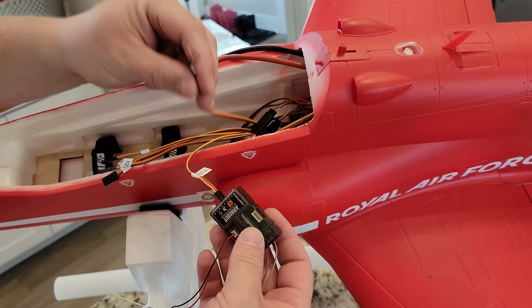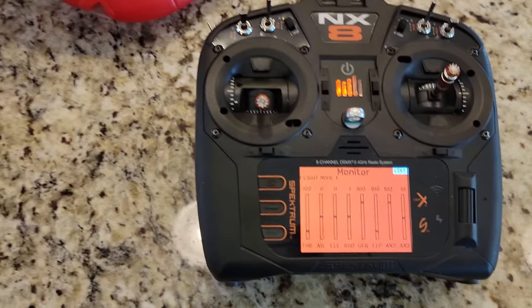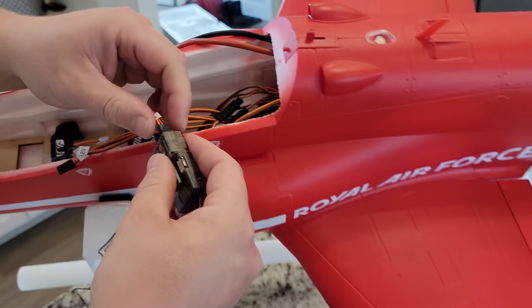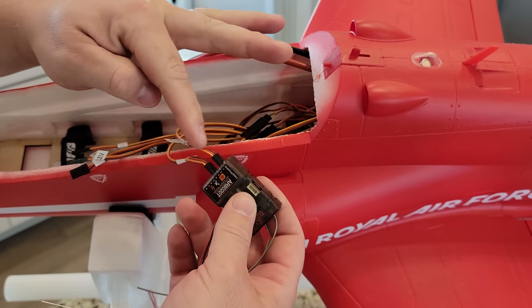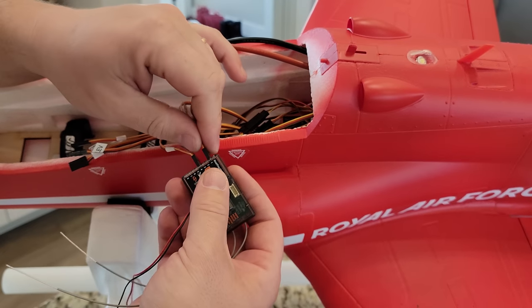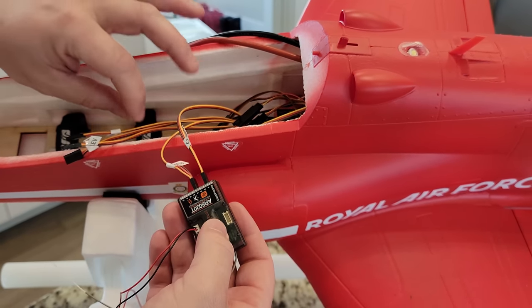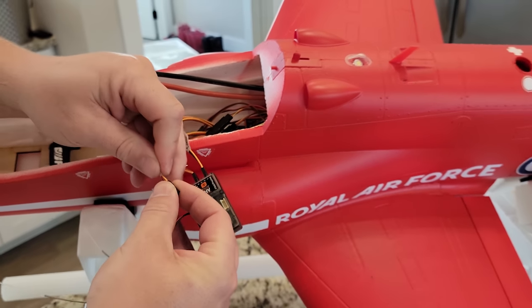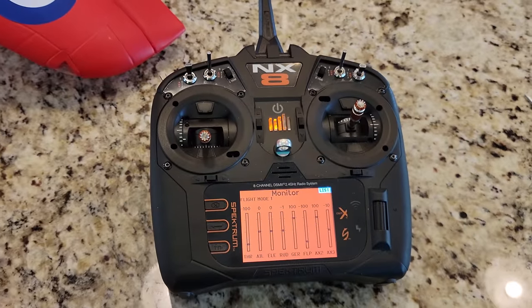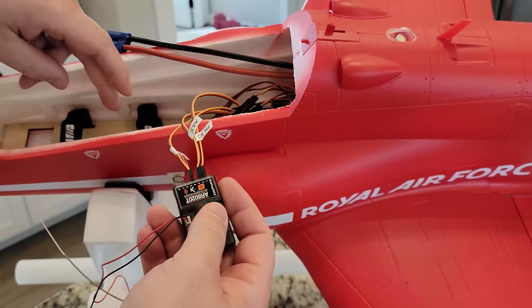Then we have throttle. Throttle is gonna go to throttle. Throttle is channel 1, correct? Mm-hmm. Okay, so we're just gonna stick that in the hole. Now this is also gonna provide power from the BEC into the receiver. So that's an important connection there, guys. Now this is mode, we'll come back to that. Ailerons, where do ailerons go? Channel 2. Okay, so orange up, channel 2.